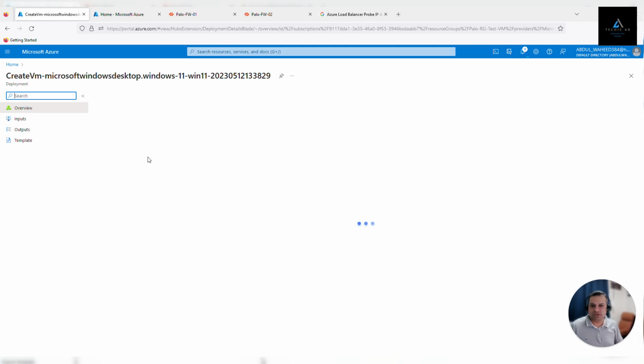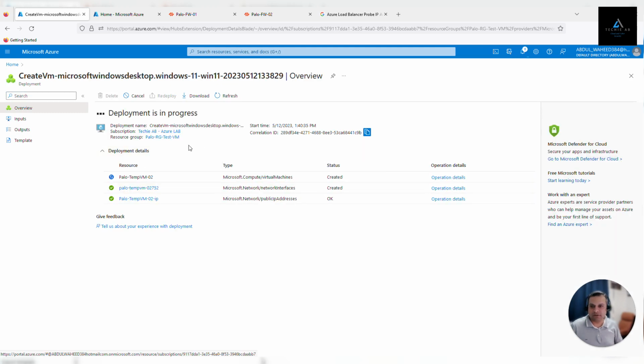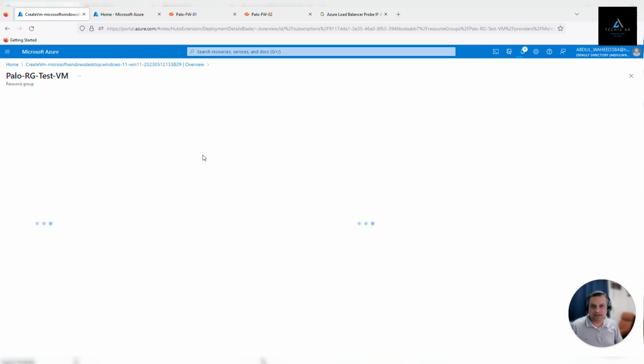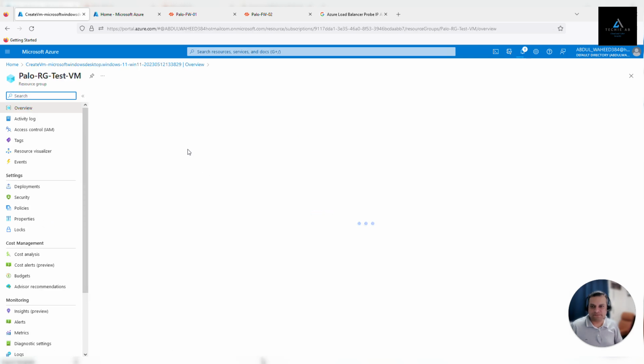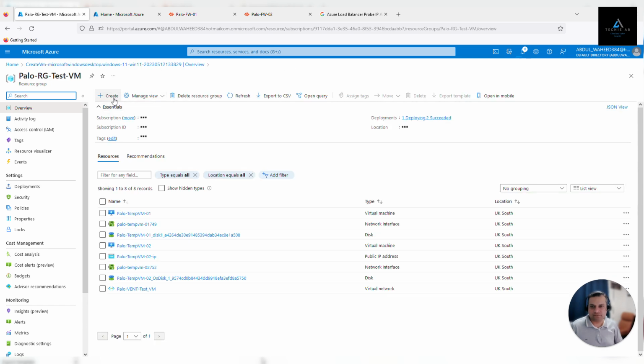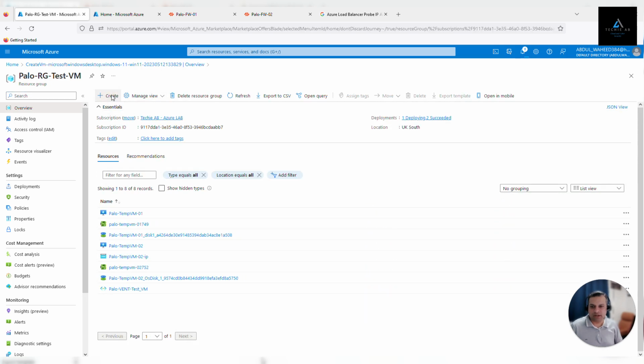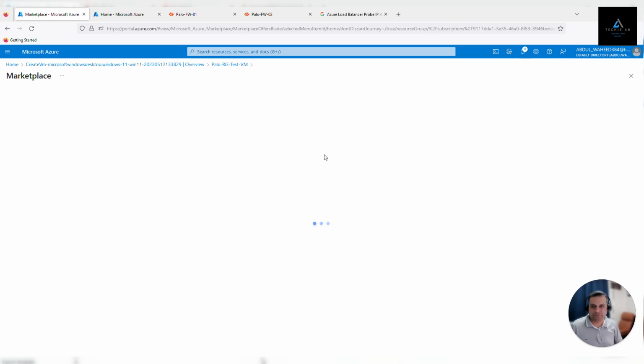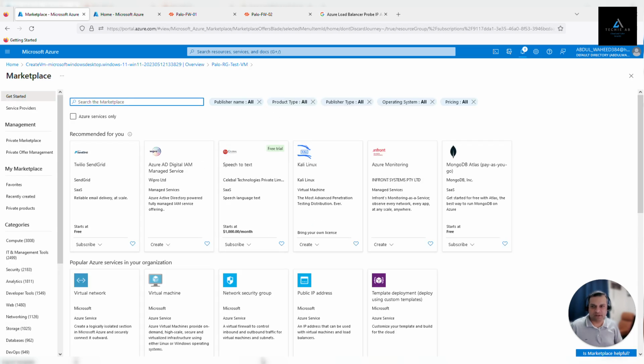I hope the virtual machine will be provisioned by now. Meanwhile, we'll go to resource group and create a routing table. Click create. The reason I'm creating all the test infrastructure in one resource group is because it will be easy to delete tomorrow.